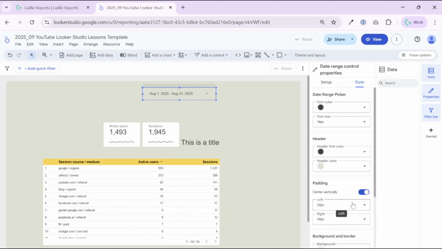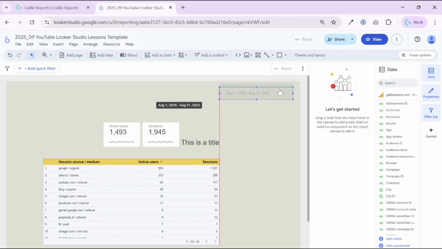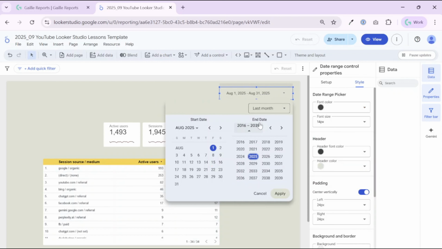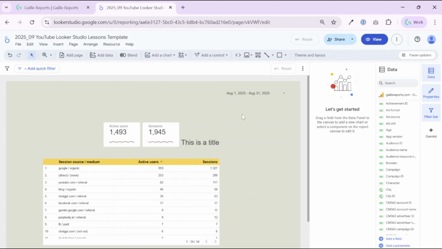Actually, these styles will be more or less similar for other filters and some charts, but it needs to be gone through. As you see, this data range doesn't have any data source, so it will apply by default to the whole page. And normally I put it in the right corner, and this will be our default filter. Then I can add some image.